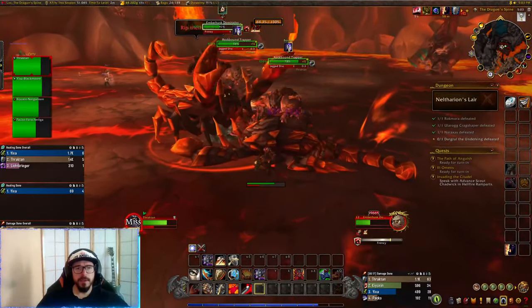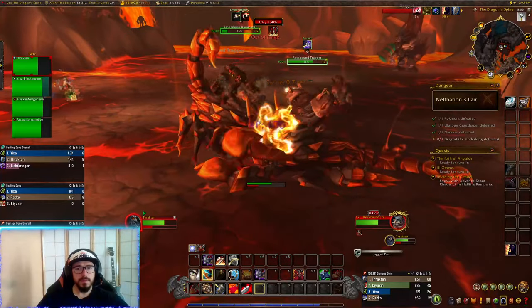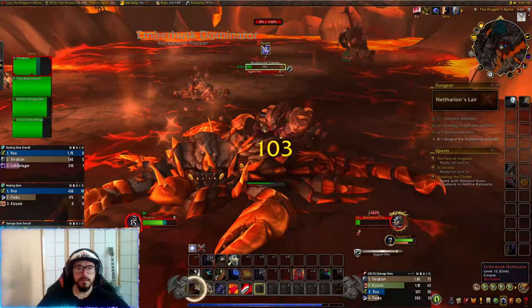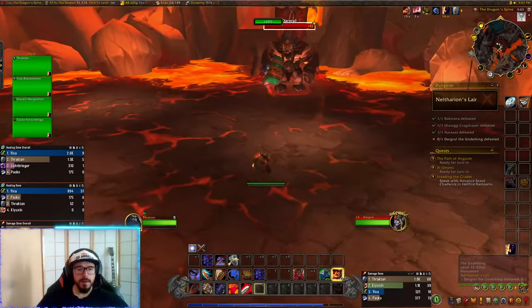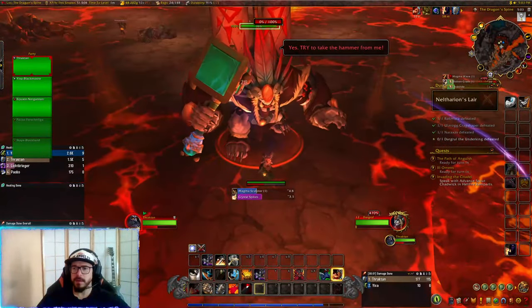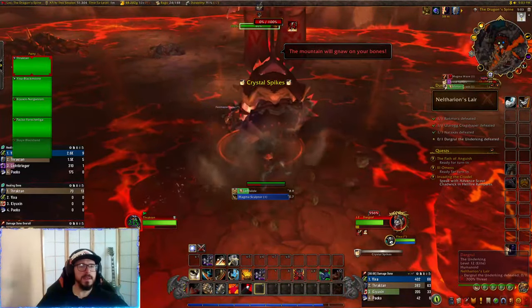Did we actually lose a team member? Healer. Oh, the paladin left, right after buffing strength. I didn't buff strength, it buffs attack power. Yes. So, interesting.